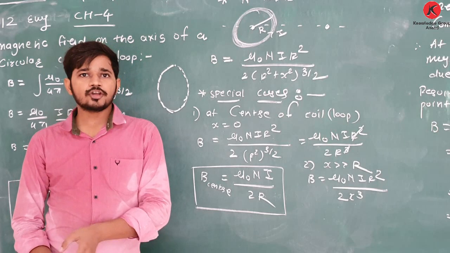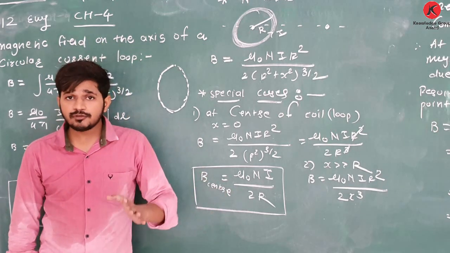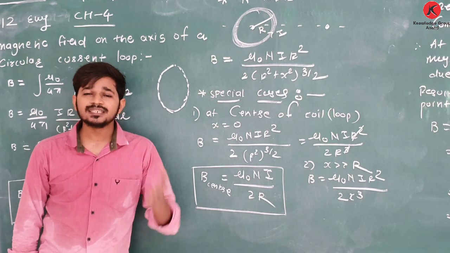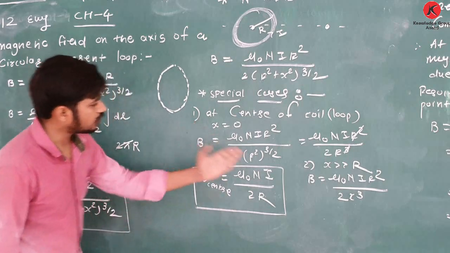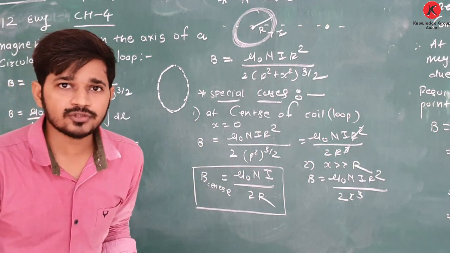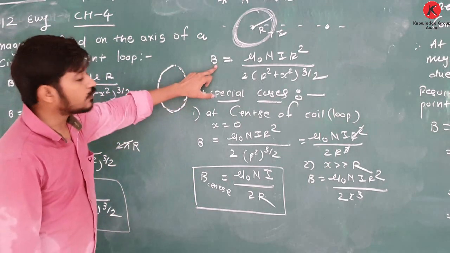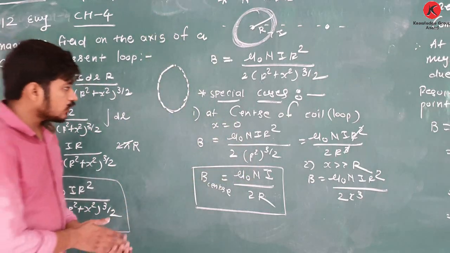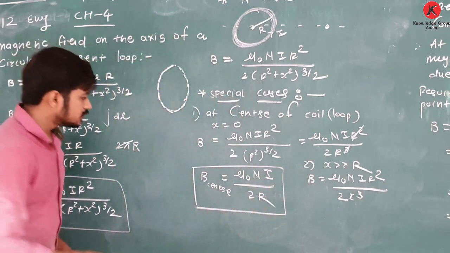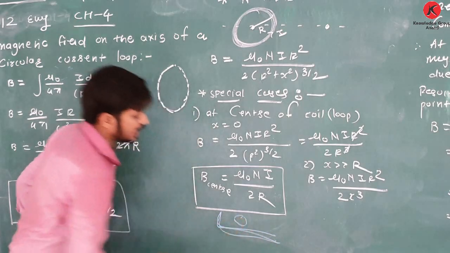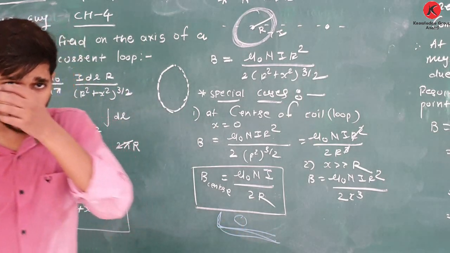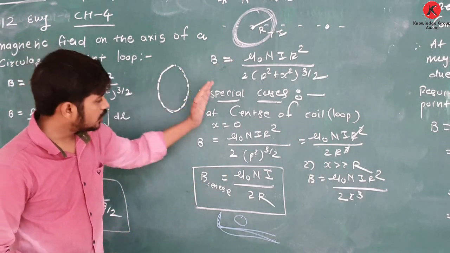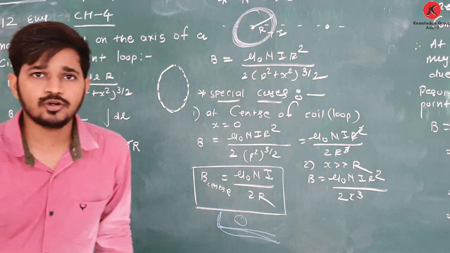So this is the magnetic field due to a current carrying circular ring or loop, and these are two special cases. Clear about this? It is one important equation that will be used in this chapter. Also these special cases you have to remember. Based on this equation there are a number of equations. What is the difference between these two equations? That you have to remember. If you know this equation, you can easily derive the special cases.